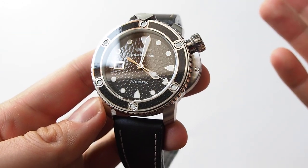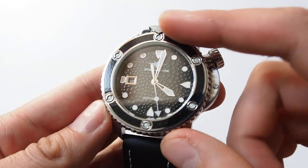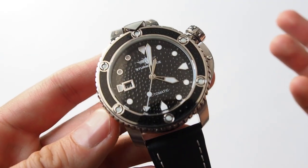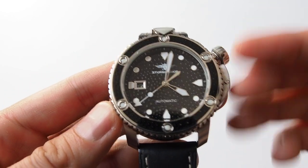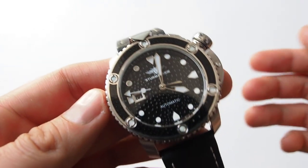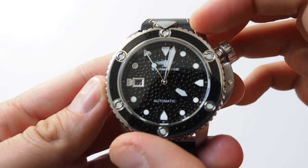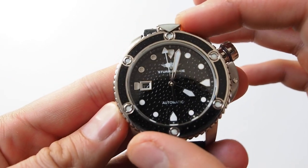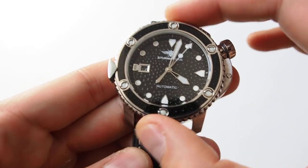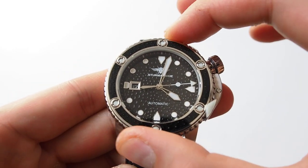I like the stingray texture more on the dial than on the bezel — I would prefer to see plain or ceramic on the bezel. Since there's no information about ceramic, this is likely a lumed metal cover, similar to what Seiko often does. An interesting feature of this watch is how the bezel works: instead of the whole bezel turning as on a typical diver, here you only turn the triangle on the top. I think this is a very interesting feature — probably the most interesting besides the overall look — and I like it a lot.